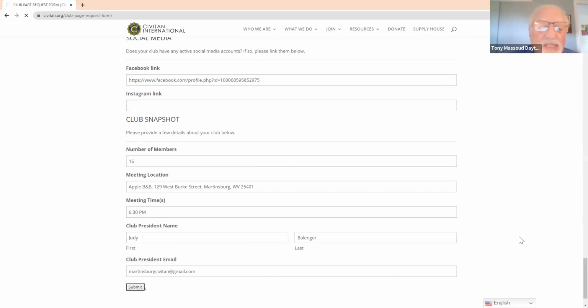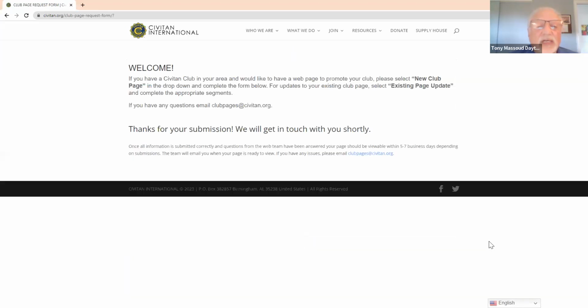Now it's taking it, and once International gets it, the tech will receive it, update it, and send you the link. Now, if you have any changes, just go back like we initially went to, and instead of new club, it'll be an update for your club.